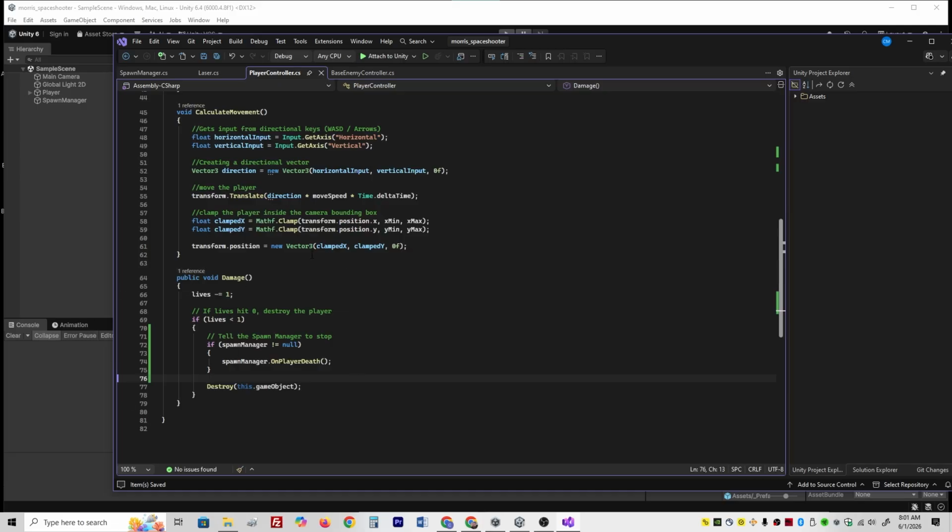So now what we've done when we updated this damage inside the player controller is we added a second if check statement.